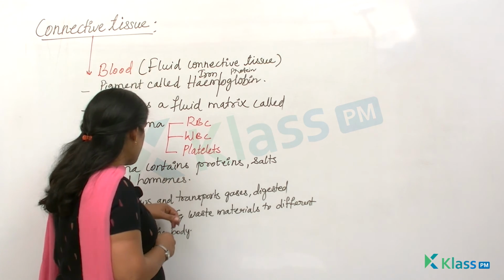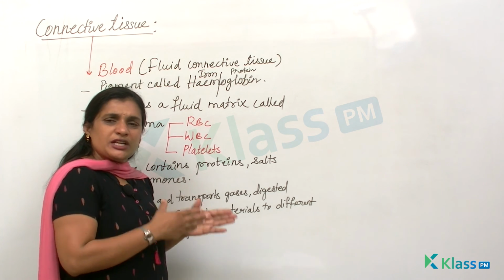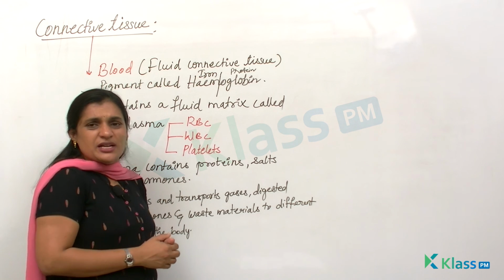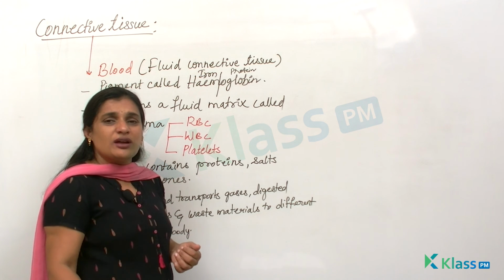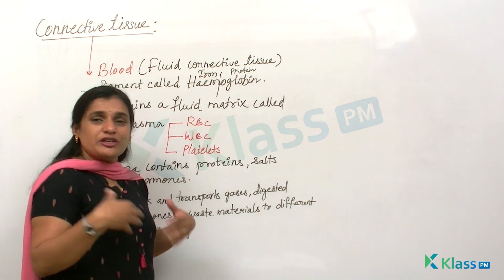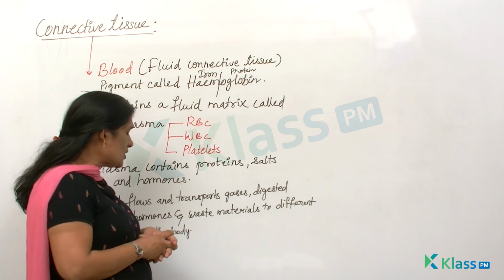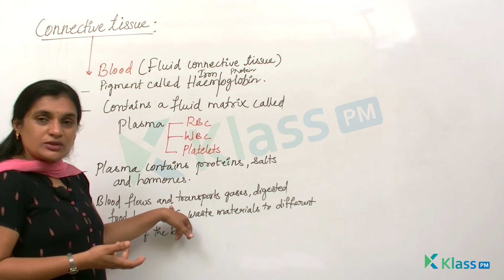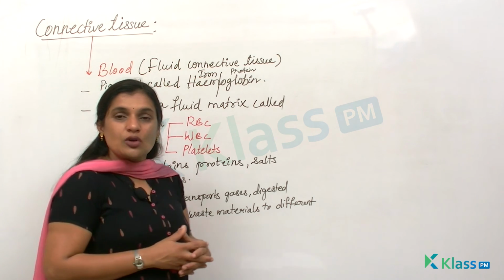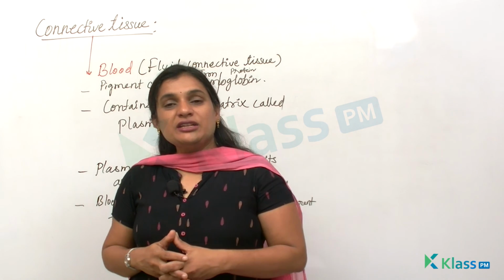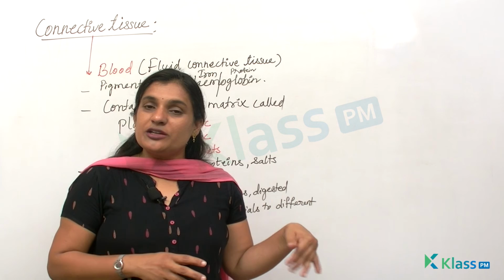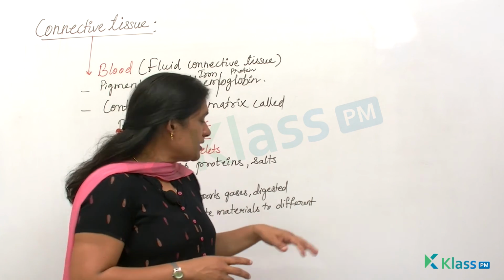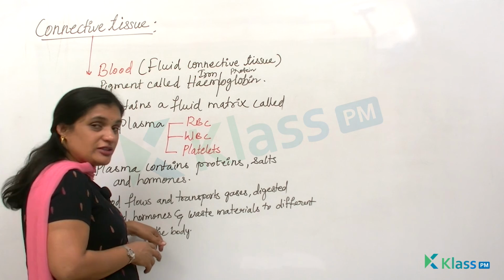And the blood flows throughout the body, right? You know that every part of your body has blood. It is not that only your face has blood and your arms don't, or your legs have blood and your body doesn't. It is not like that. So blood flows and transports gases. We know that the oxygen absorbed in the alveoli gets diffused into the blood and is circulated all over the body. Blood also carries the digested food.